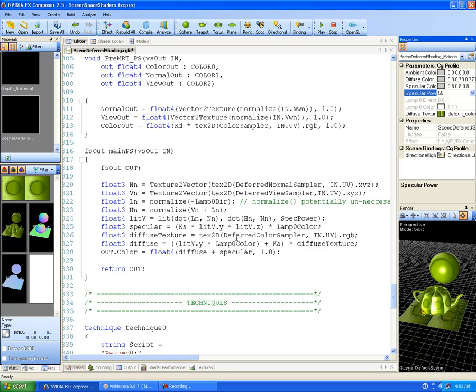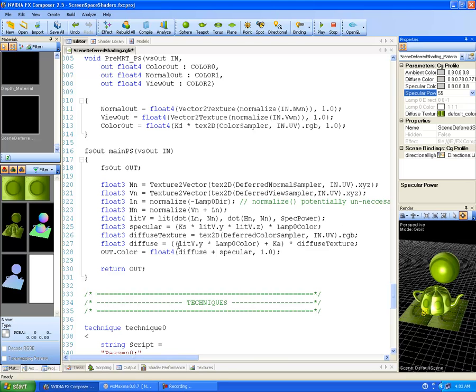And then let's look at some other stuff too here. That's our diffuse texture equals tex2D(deferred color sampler, in.uv).rgb; semicolon. Let's get that sent into our deferred color sampler, in.uv, RGB for that.